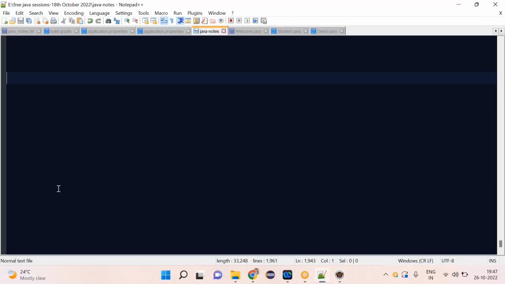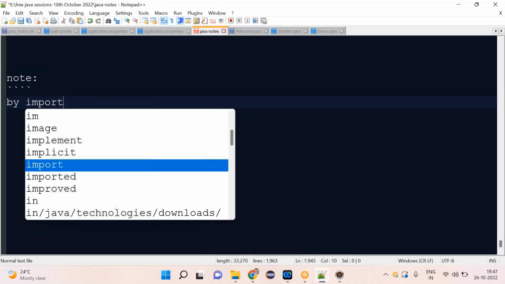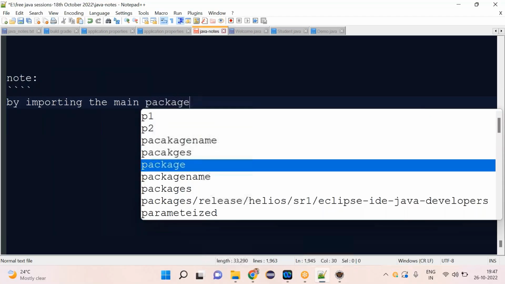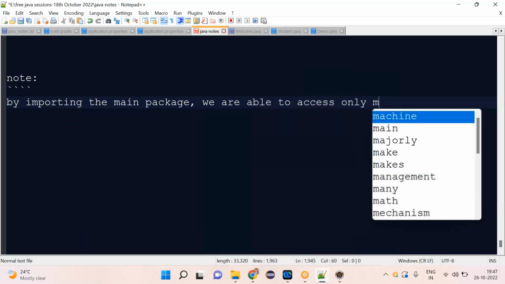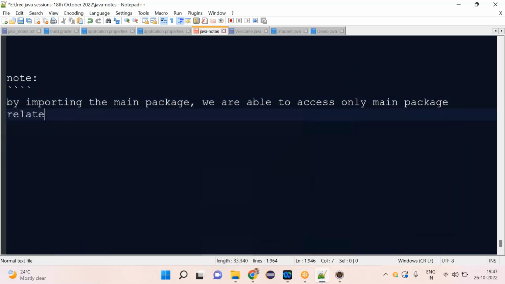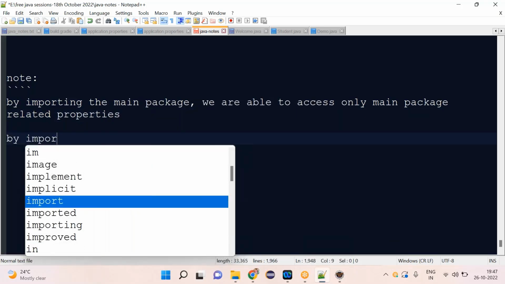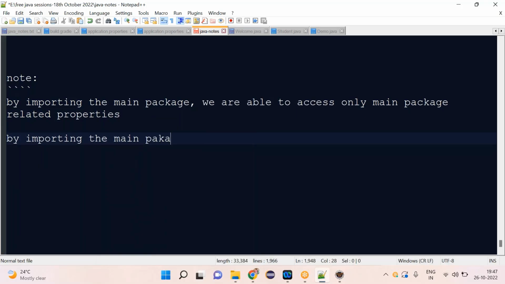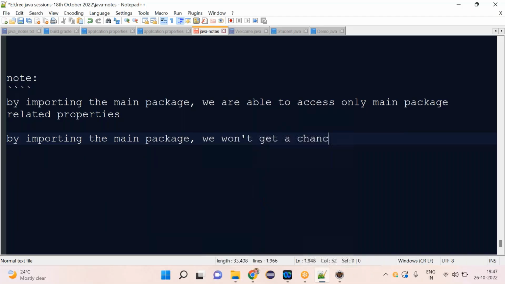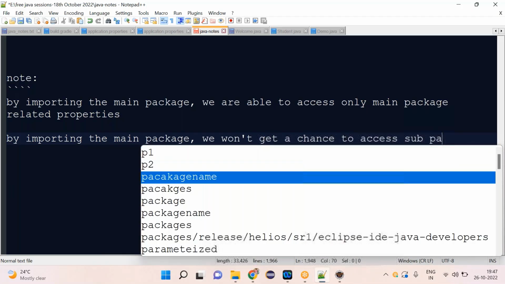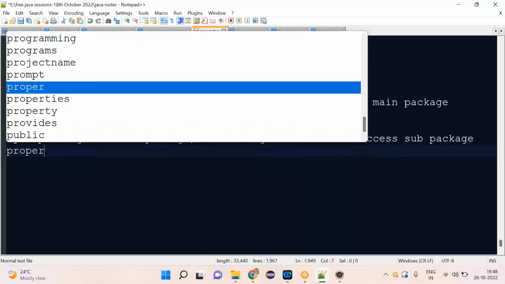Very, very important note point I am writing here. By importing the main package, we are able to access only main package related properties. By importing the main package, we won't get a chance to access sub package properties.